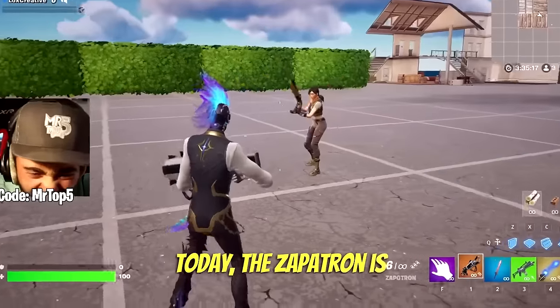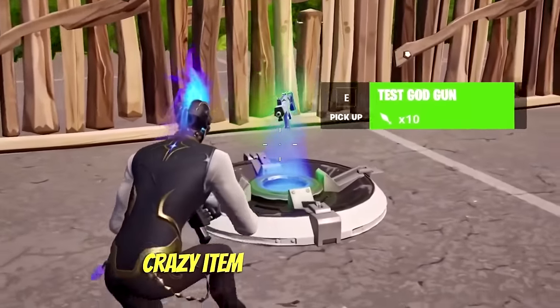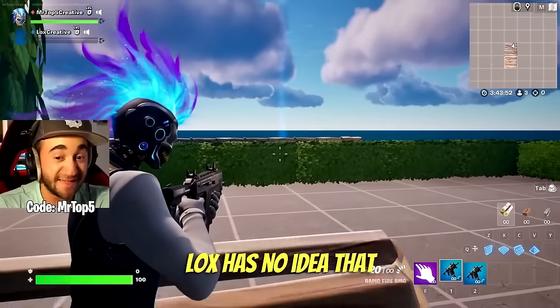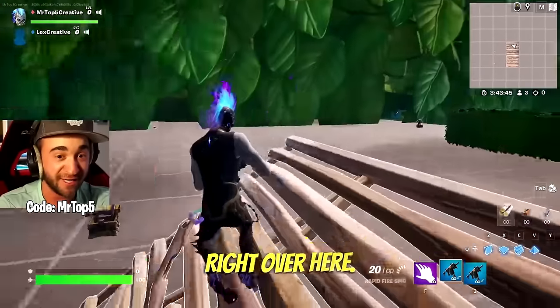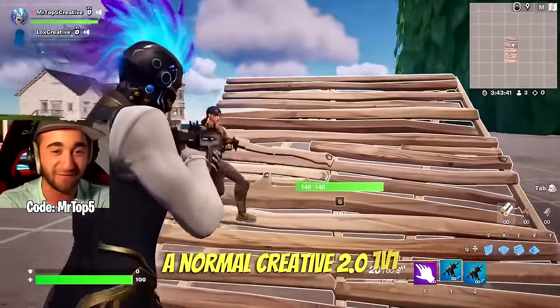Today, the Zapatron is officially back in Fortnite Creative 2.0, along with every other crazy item you have not seen. Let me show you how I did this. Lox has no idea that there are banned vaulted items, including the Zapatron, for the first time ever right over here. He thinks we're doing a normal Creative 2.0 1v1.